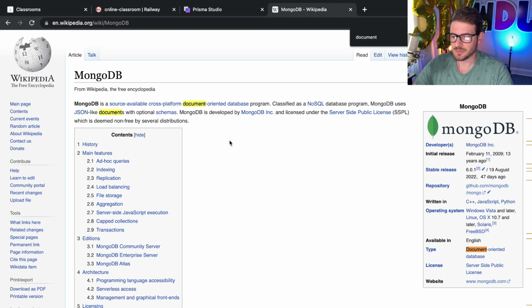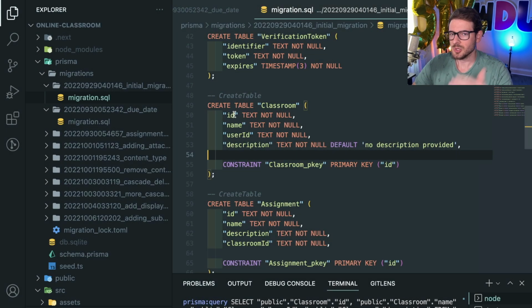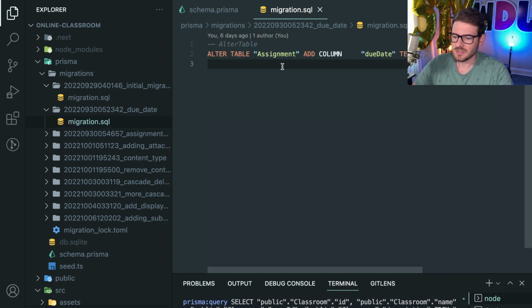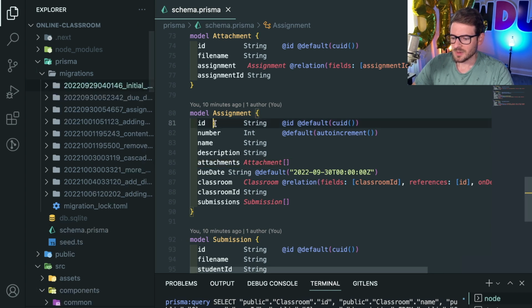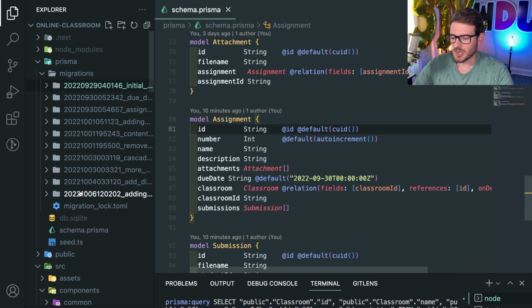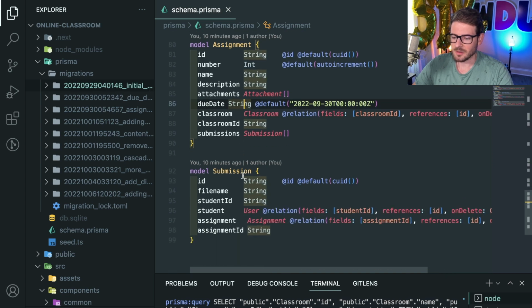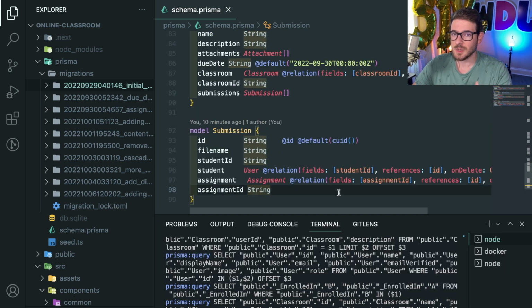So if your data is very relational, meaning a user has many blog posts and a blog post has many comments and a comment has many reviews, you get the picture, you have to look at your data. And for most cases, I would say that most data is very, very relational. So that's why I'm using Prisma and why I suggest that you learn SQL when you're starting off. Mongo is great, but again, SQL is still a huge database that's very powerful. It's used by many, many companies and projects. So anyway, that was an intro to why I'm using SQL over Mongo. And again, as a beginner, pick what you want.